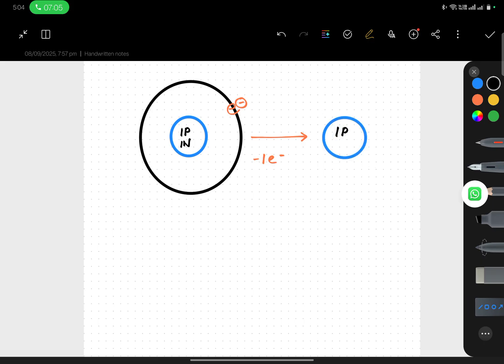Since there is no neutron, hydrogen minus 1 electron becomes H plus. Hence we call this a proton. Please make a note. Why is H plus called a proton? There should be a reason, right? The reason behind H plus being called a proton is that by removing an electron, what is left in the total atom? Only 1 proton. That is why. Are you clear with this first?